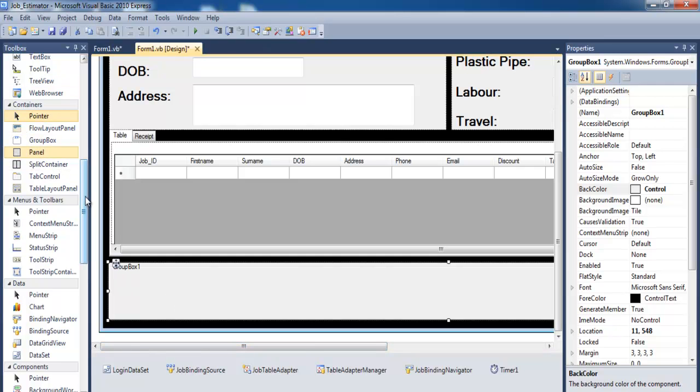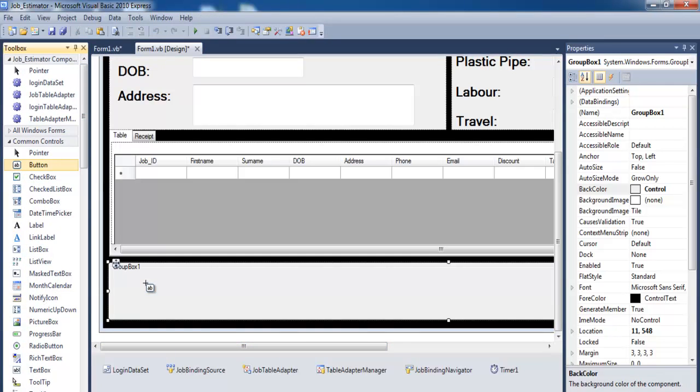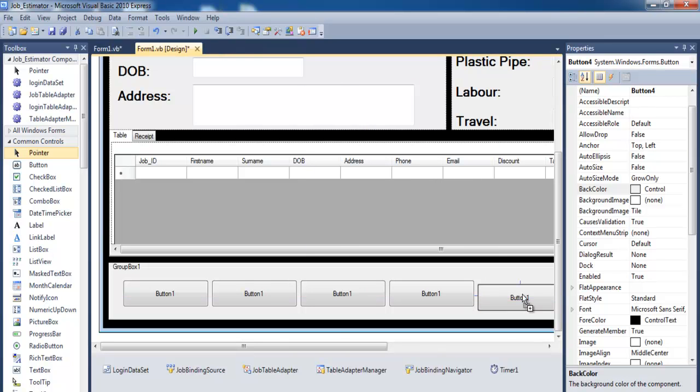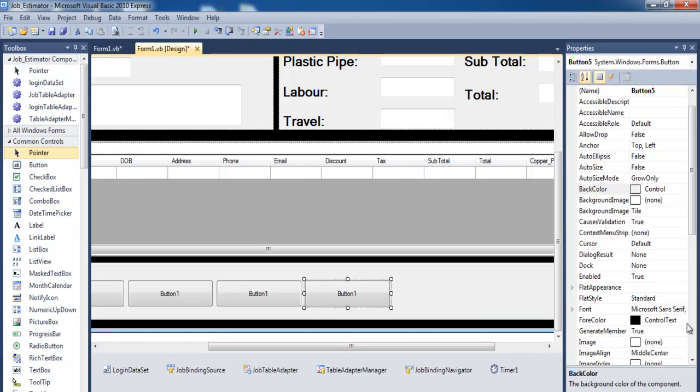So let's come here, get a button there. Let's place a button there. We may have to even change the size of that button, so let's copy it across anyway. We're gonna need a couple of those. How many, I don't know, because I'm just working on it as I go along.